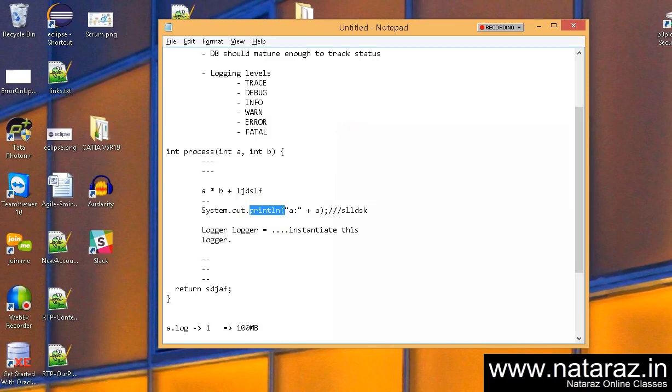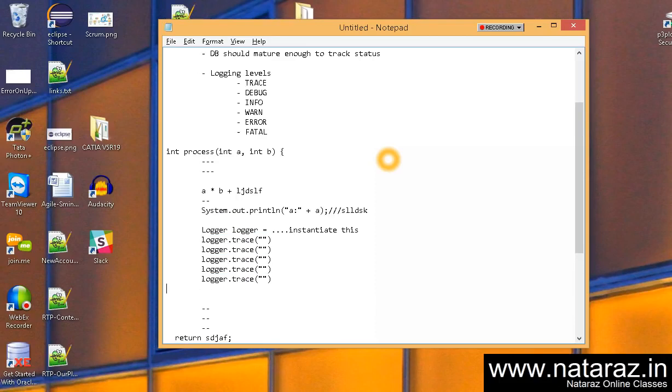Similar kind of thing in Logger: there are methods like trace, to which you can pass your string value, and methods like debug, info, warn, error, fatal.